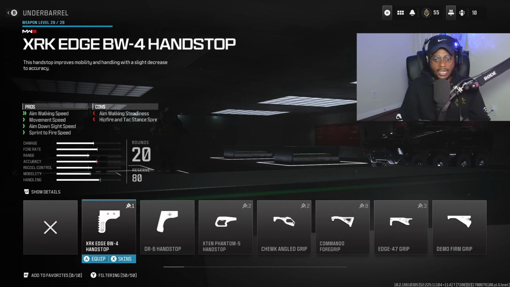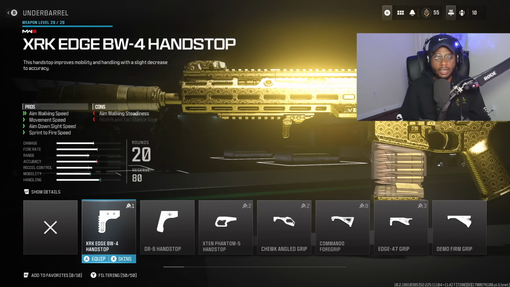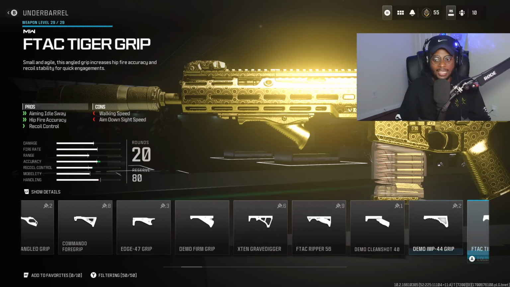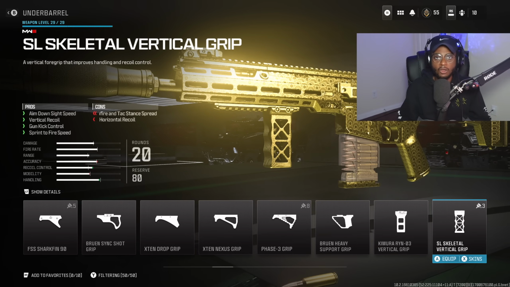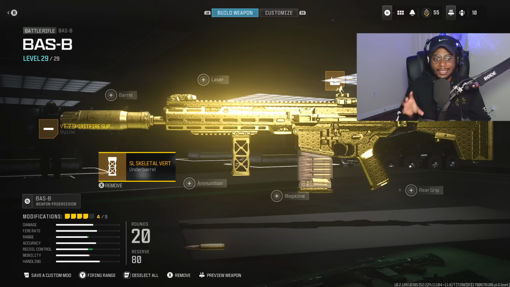Now, we are going to rock an underbarrel. Now, unlike some of the other weapons in this game, typically with the higher damage slow firing, we always rock some type of hand stop. For this one, we are actually going to be rocking the SL Skeletal. This is going to be a great attachment on the Bass B, bumping up what this weapon is lacking, and that's going to be handling. We're going to have increased vertical recoil control, gun kick control, sprint to fire speed, and aim down sight speed. Huge aim down sight speed and sprint to fire speed benefits. We need that because, again, this isn't an assault rifle, it's a battle rifle.